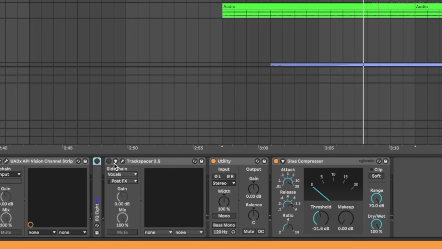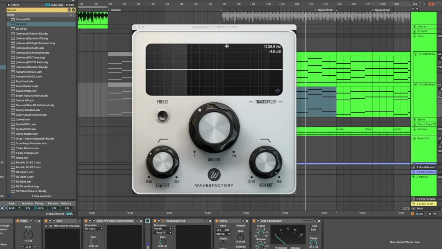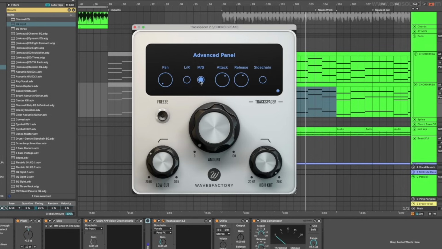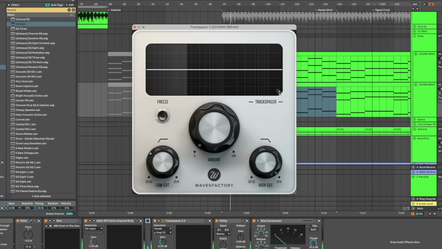My other option is to use sidechain with Track Spacer. And the way I would target this is, again, I would route in the vocal. I would go into advanced, change from left and right to mid side, but down to mid only. The center of the signal, because remember the pad has a side and mid signal. And then play it and increase my ratio. If I overdo it, you can see that the sides of the pad are still there. So now I'll dial that in. And this is a way for me to keep the vocal up front without anything under it or over it.